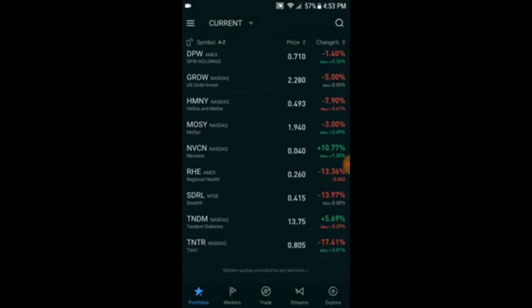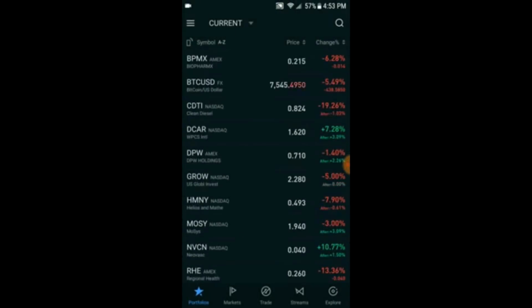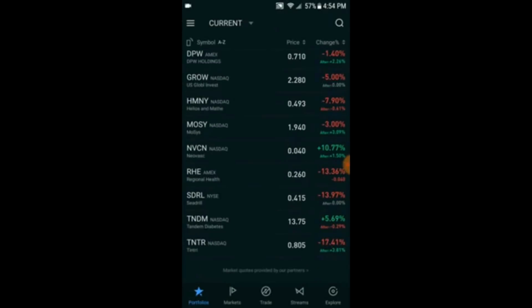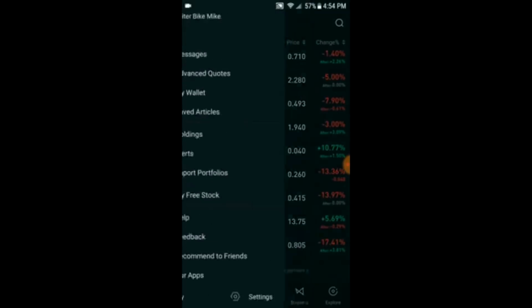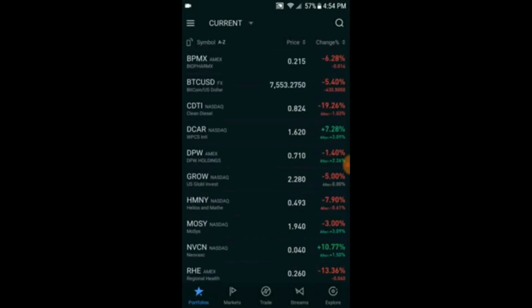Now, Webull does offer margin accounts as well. Their limit starts at $2,000. And of course, with a margin account, same as Robinhood, you can use the margin accounts to purchase pre-market and after hours. They don't list exactly what the time frame cutoff is on here, so I'm not really sure. If you can trade as early as 4 a.m. or as late as 8 p.m., I'm not really sure how that works.